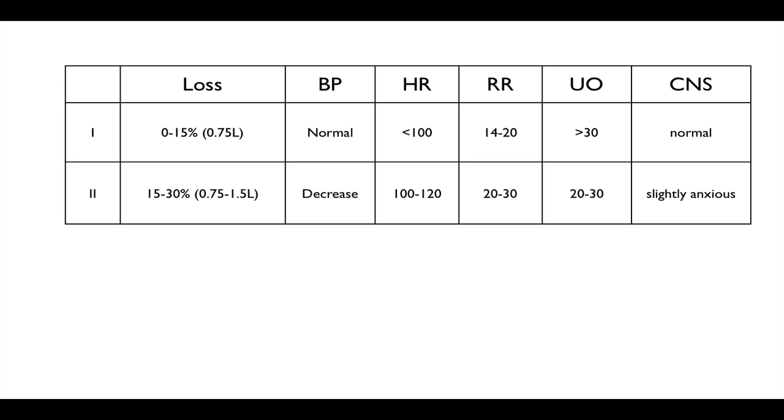You might increase your respiratory rate and your urine output will decrease. So the urine output, usually you should expect 1 milliliter per kilogram per hour is what you look for. So if you have an 80 kilogram man, you would expect 80 mils an hour in the bag, but you'll accept anything up to 0.5. So an 80 kilogram man, you would accept 40 milliliters of urine per hour.